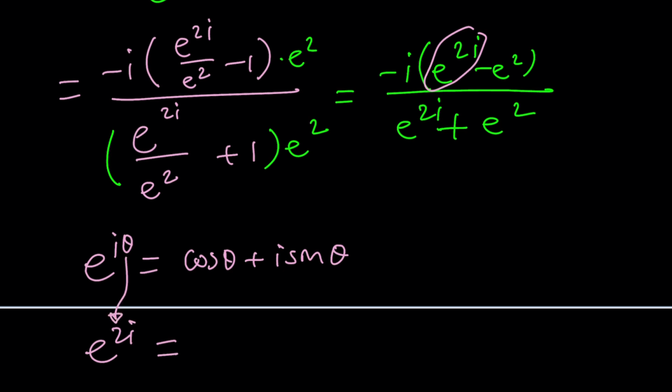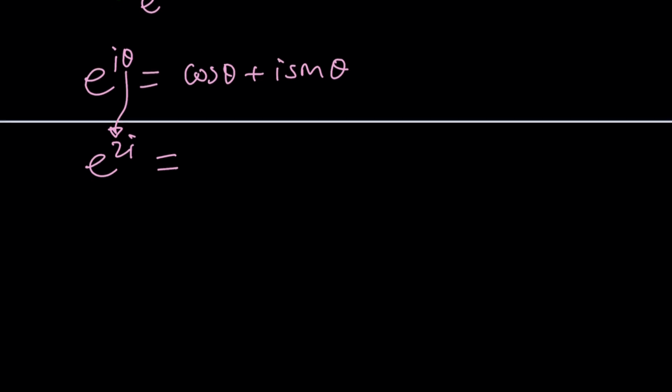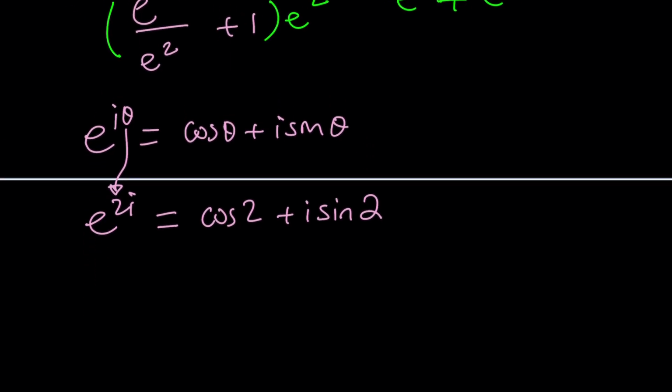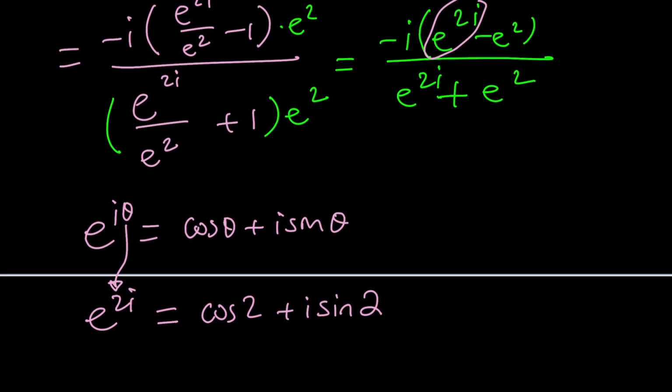Make sense? But be careful, it has to be in radians, so it's not 2 degrees, it is 2 radians. What happens if it's 2 degrees? Then you have to turn it into radians, but in this case, it's always in radians. So we're going to be looking at cosine 2 plus i sine 2. I'm not writing the degree symbol because it's in radians, okay? Sometimes I won't even write the degree symbol with degrees, but they're going to be like 30, 45, bigger angles, like 2. It's a little different.